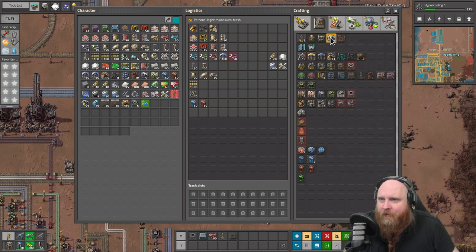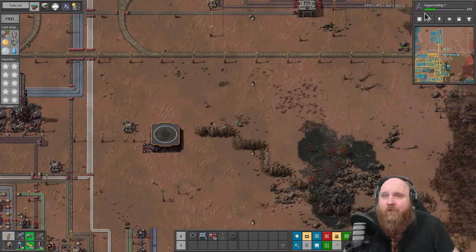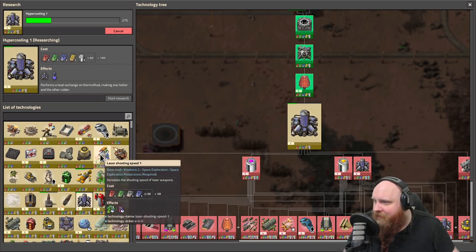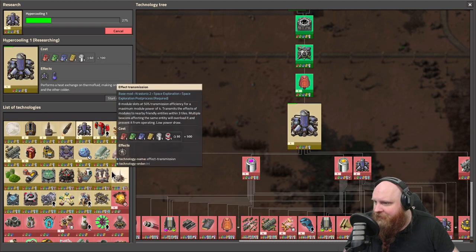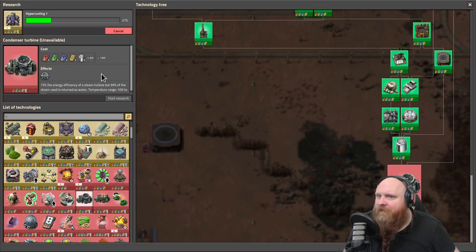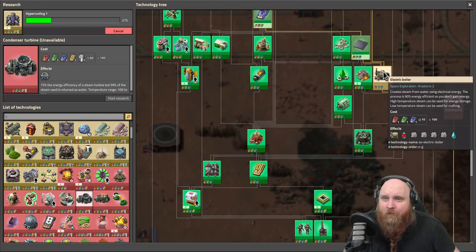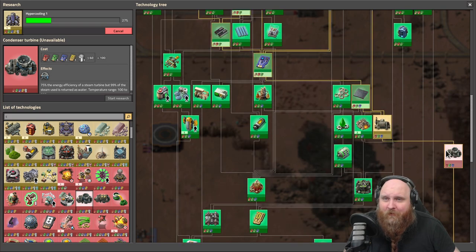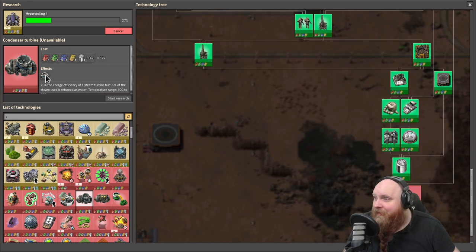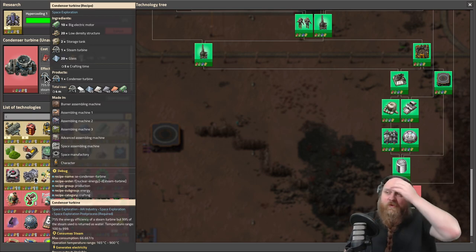What we're going to need is to make power with... Where are they? Don't we have the research yet? Oh, we don't, I think. We need to do power with condenser turbines. Those are definitely available to us. I think I see them over here. Yeah, condenser turbine. What's missing? Oh, electric boiler, steam turbine, condenser turbine. Good. And condenser turbines, they can go every temperature range.